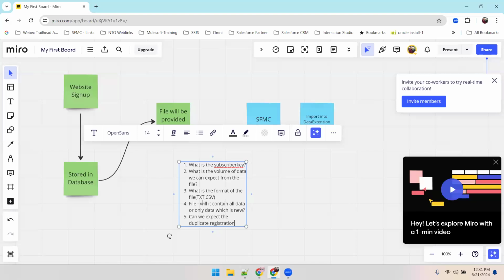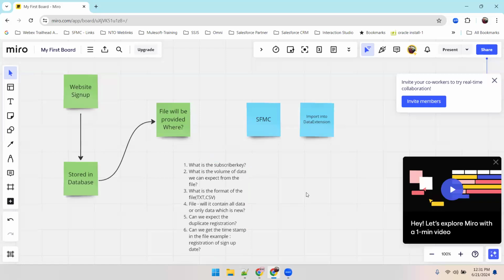Are they allowing it? Can we get the timestamp in the file, for example the registration or sign up date? If I get more questions, I'll be asking my client.